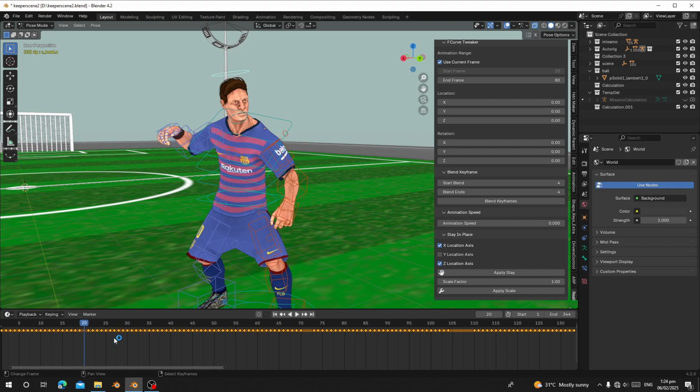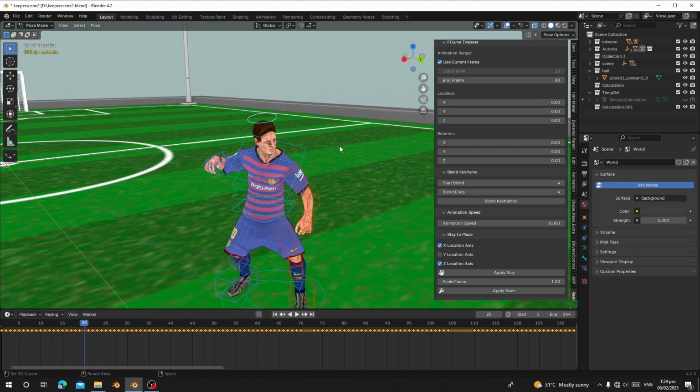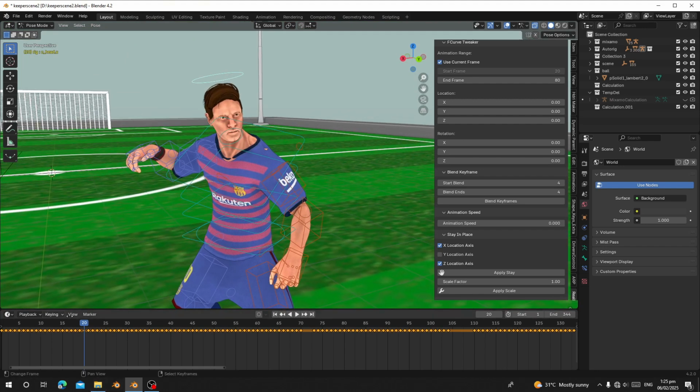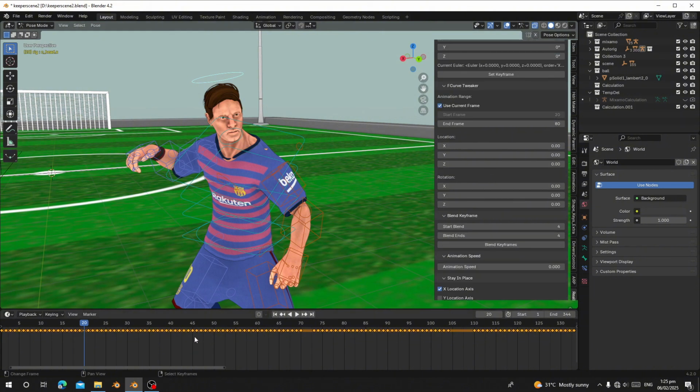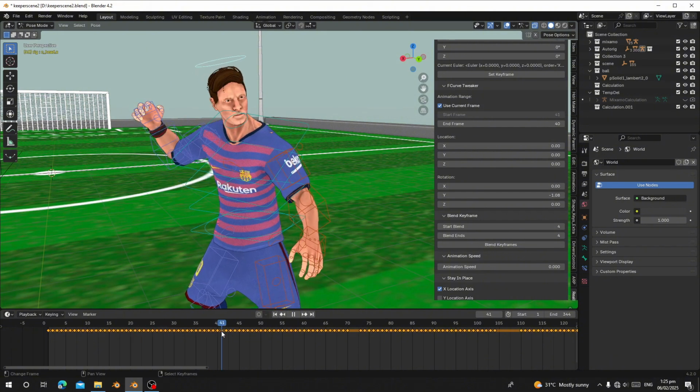Let's say that as the character is looking at this pose, I want the character to turn the head to look somewhere else and then turn back. So I want the head turn to start on frame 20 and end on frame 40. I'm going to type frame 40, select the head bone, and rotate the head to look somewhere like this. When I go back, we start on frame 20, so it jumps, and at frame 40 you see a jump back.